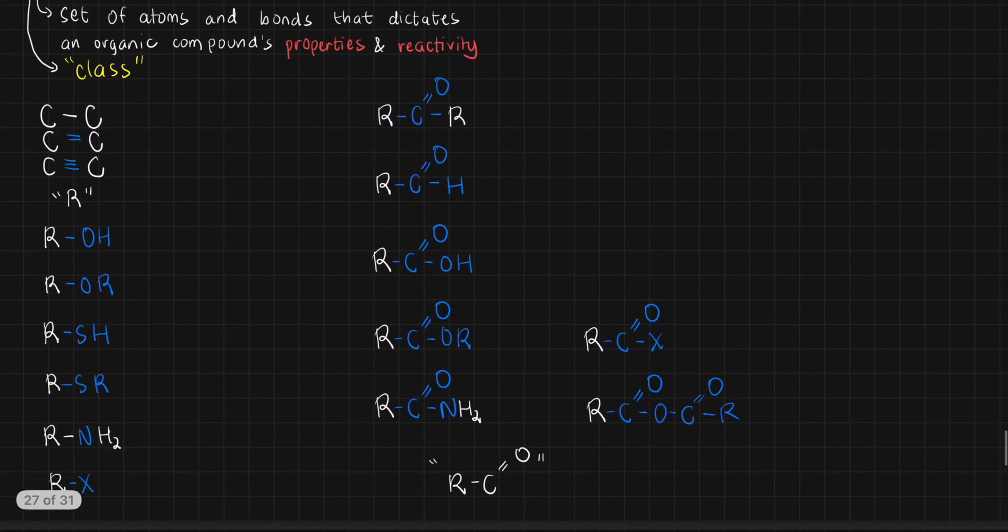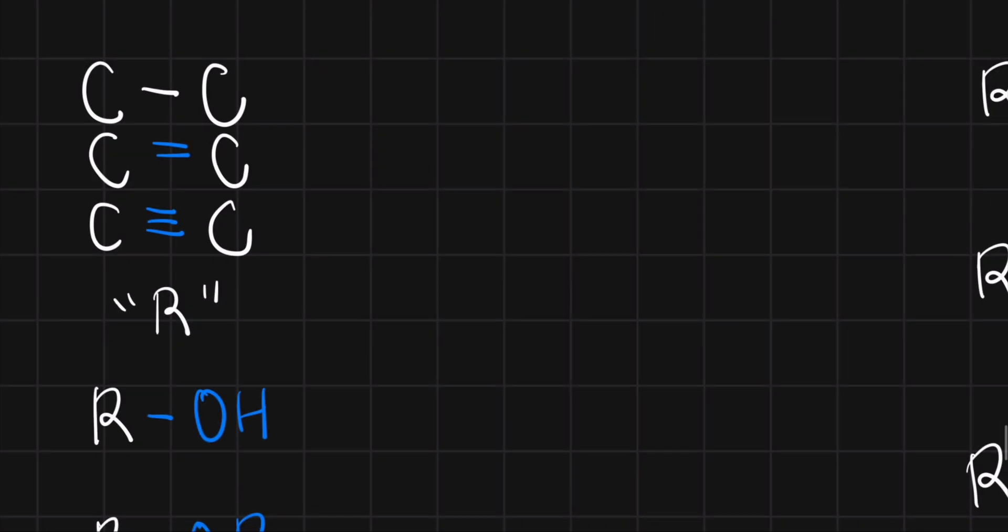Let us now see the common functional groups in introductory organic chemistry. We will be identifying the functional group for each as well as identify the name of the class. So first, let us imagine that we have carbons bonded to each other, which are not complete drawings here because this carbon should have four bonds and these are hydrogens. But we are keeping those hydrogens invisible because they don't impact the name of the class of organic compound.